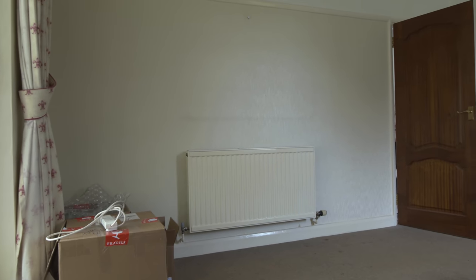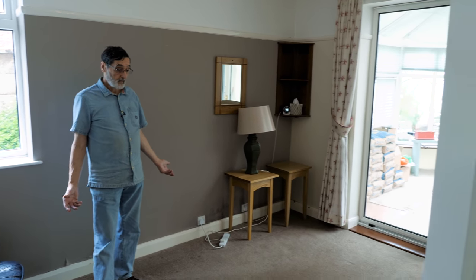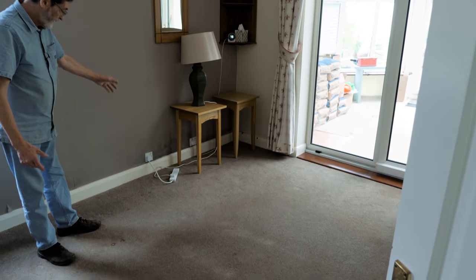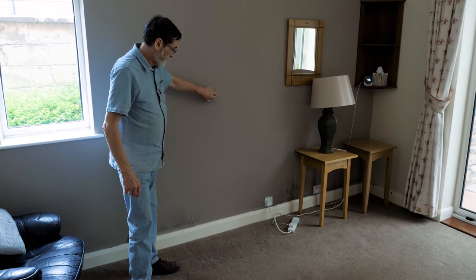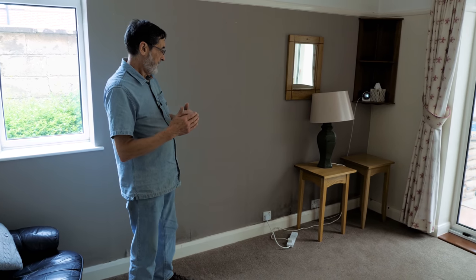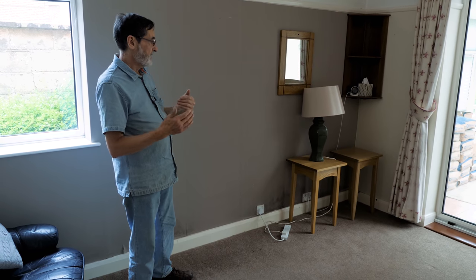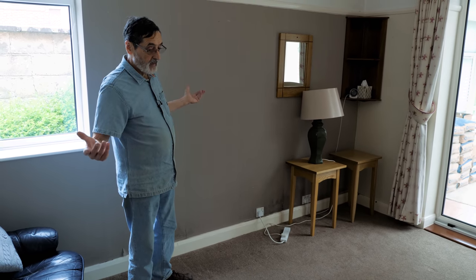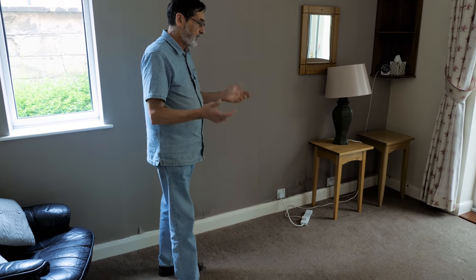You can probably get some idea of how it's going to open up. We've got some damp problems in this room that will have to be resolved. They're not bad damp problems — what caused it mostly was vinyl wallpaper, which holds the moisture between the vinyl surface and the wall itself. The rest of the house has no rising damp problems. This is not rising damp, I don't believe, but we're going to sort it.